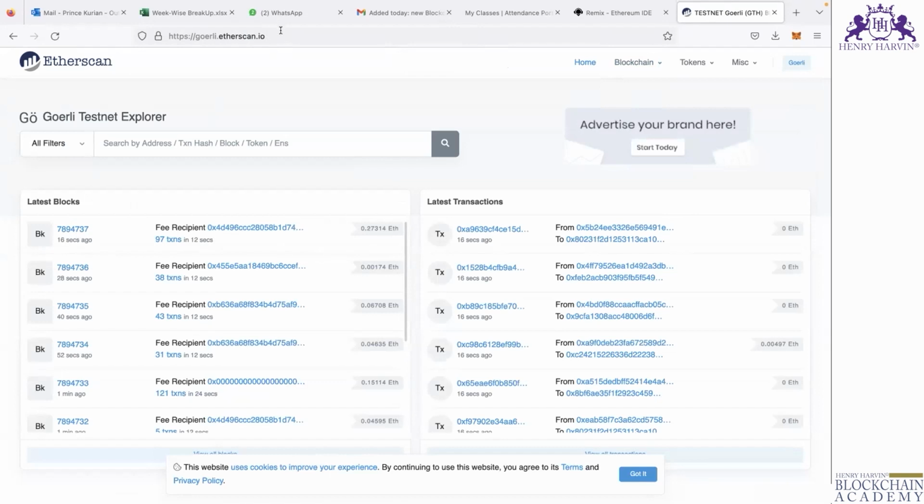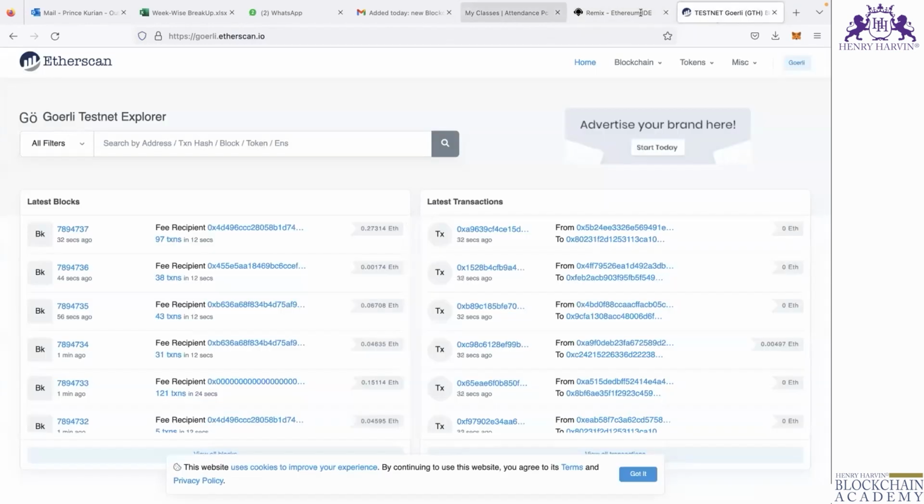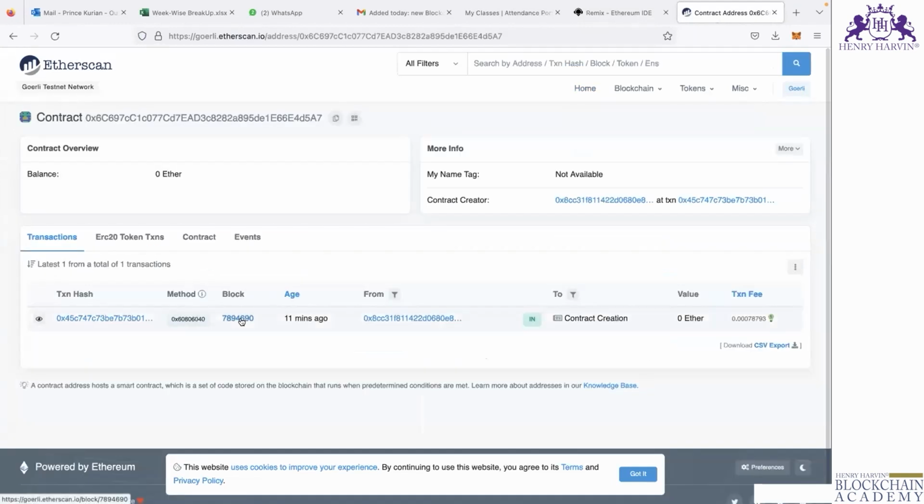If you refresh this, you can see, okay, it is not updated. The next block may be created. So block creation is a continuous process. Every 10 seconds it is going to create a block, and this block contains all the transactions. When you are doing a transaction, it will be recorded inside a block. My smart contract is recorded in this block number 690. In this block, my transaction has been recorded.